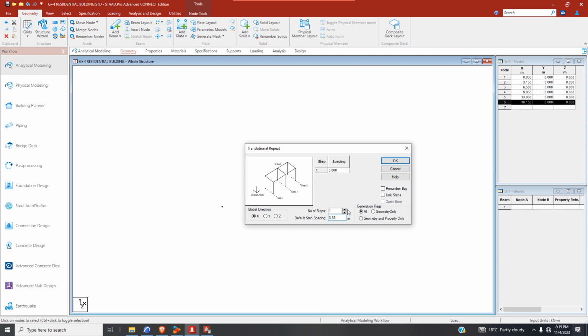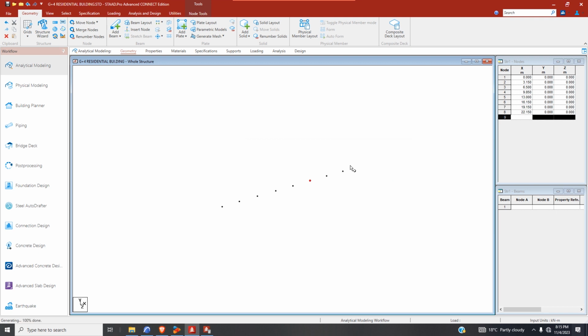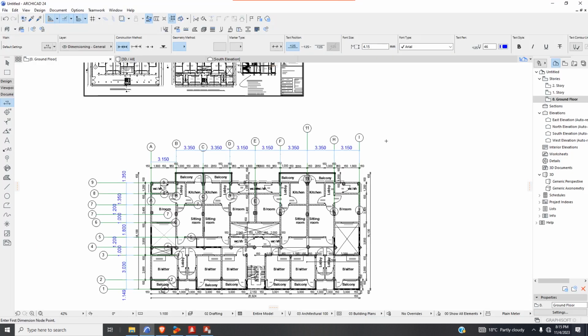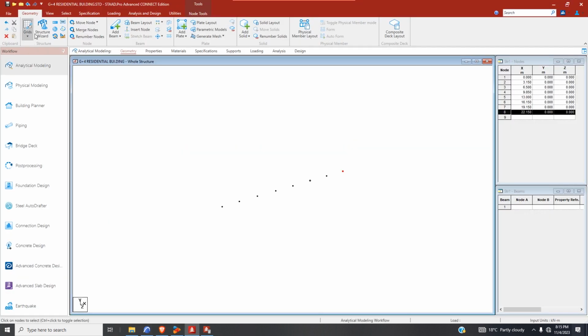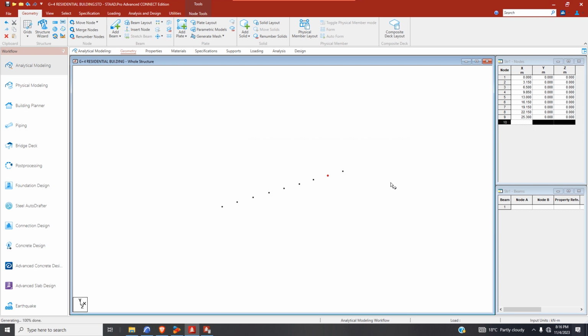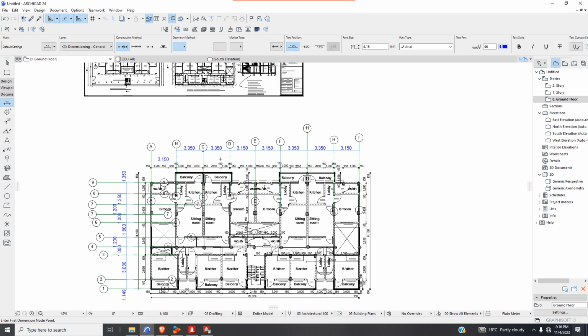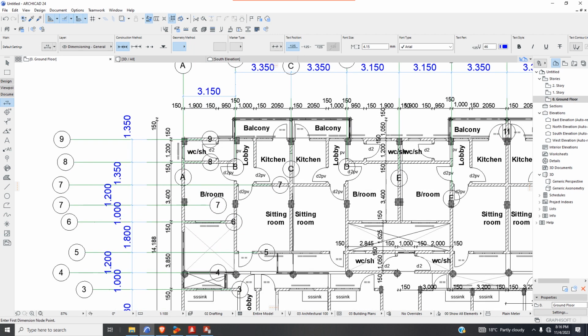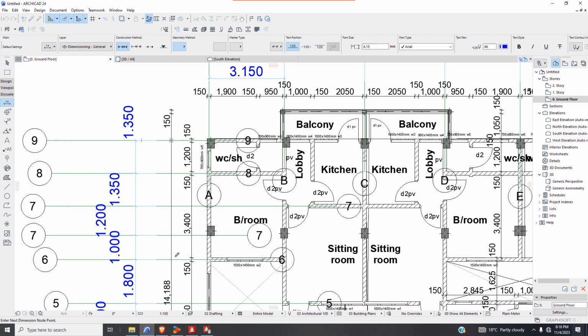Maybe inject here. Maybe I will inject the property graphs. So I will add the dimension for this to the other side. Maybe I can dimension only where needed, or maybe I can dimension everything, no problem. All my grid lines.